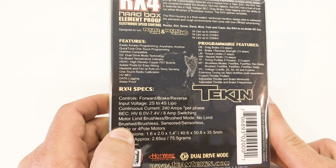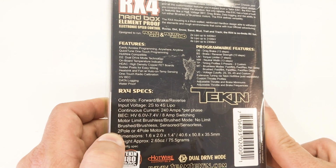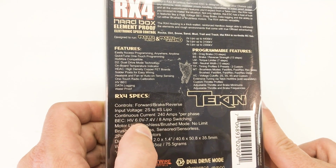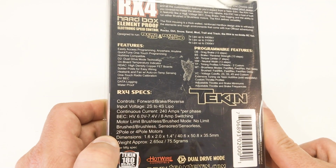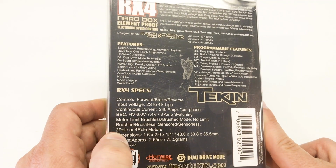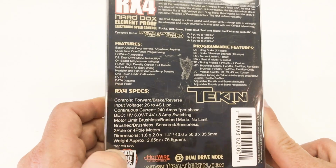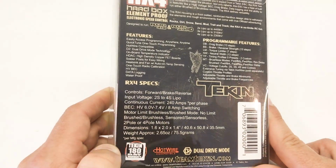And then we've got the specs going on. So 2 to 4S, 240 amp continuous current. There's the HVBEC setting right there. And then we've got no limit on the brushed or brushless mode. And down here, brushless, sensorless, 2-pole, 4-pole. This speed controller takes care of everything.